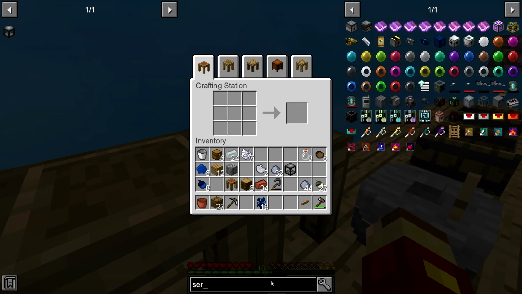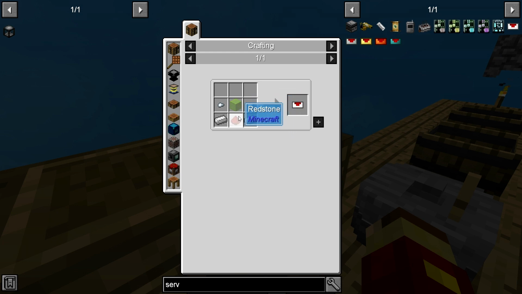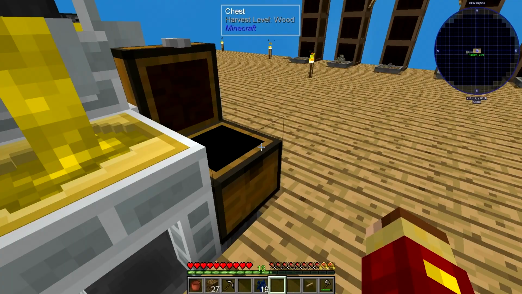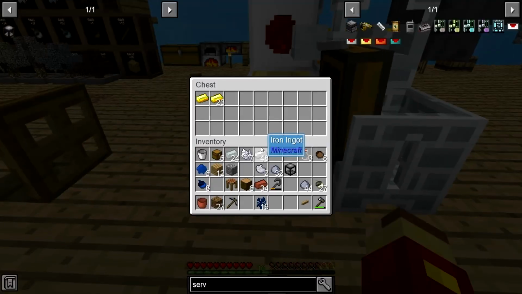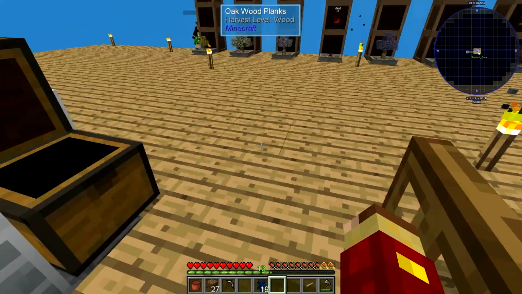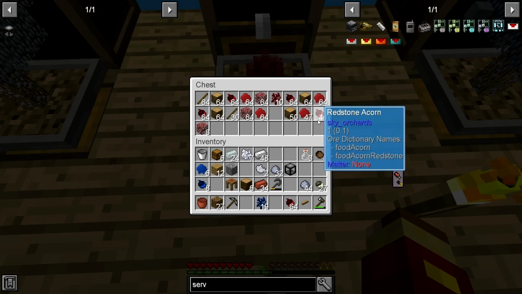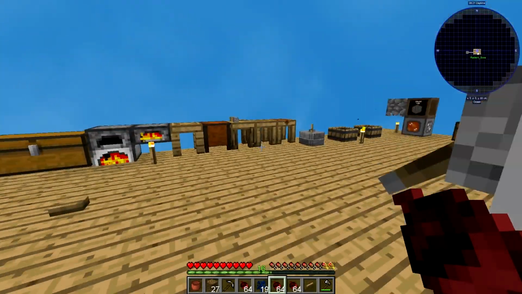Let's figure this out. Servos. Iron, redstone. Oh, that's easy. That is so easy, especially now that we have this thing automated. Okay, cool. Now we just go 1, 2, 3.